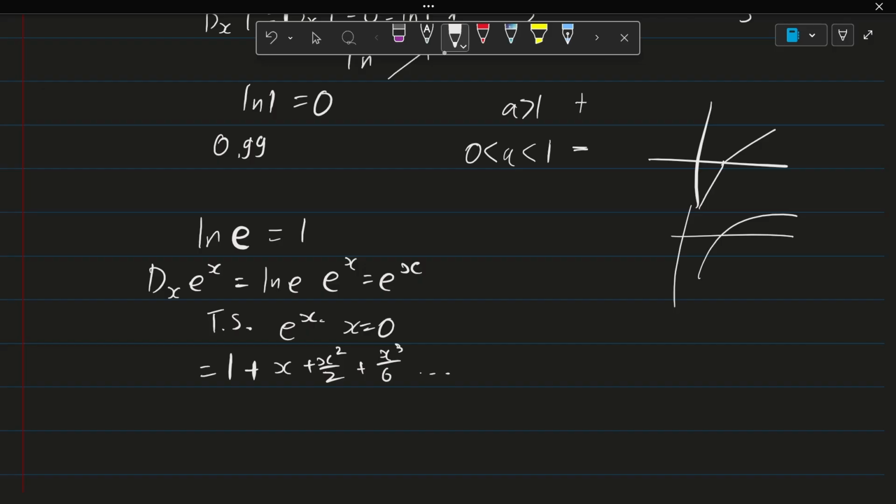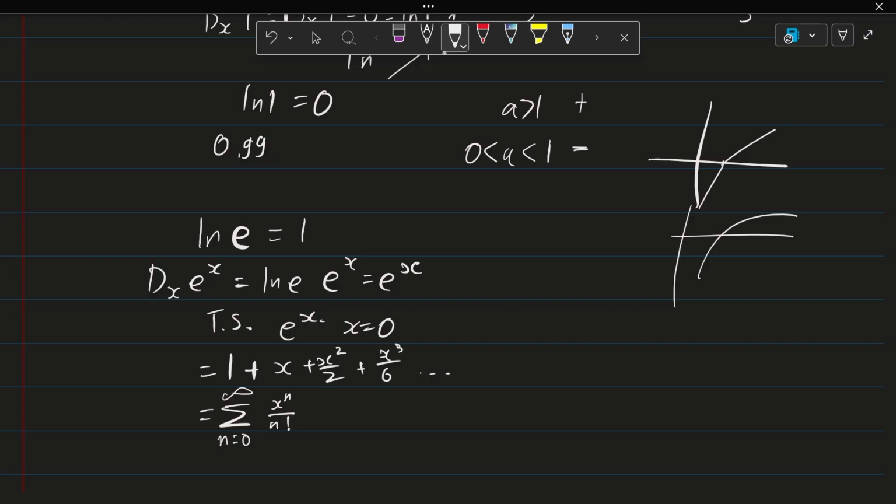Basically the Taylor series tells you the approximation of the function around a certain point. In this case, it's x equals 0. So with this, we could just write this down as the sum of x to the power of n over n factorial, when n goes from 0 towards infinity. So that's basically the definition of e to the power of x.